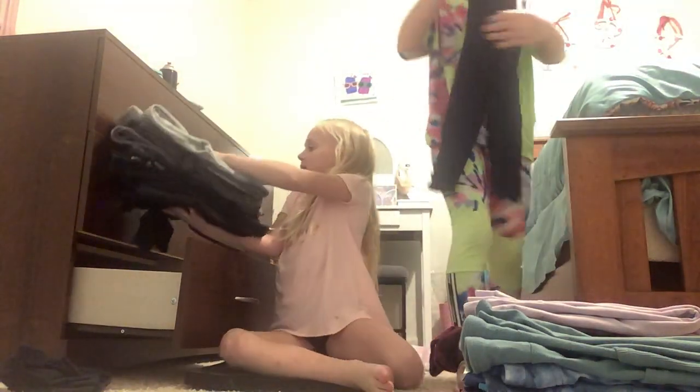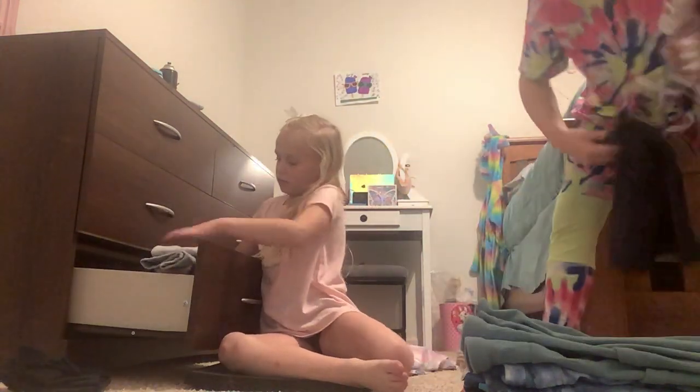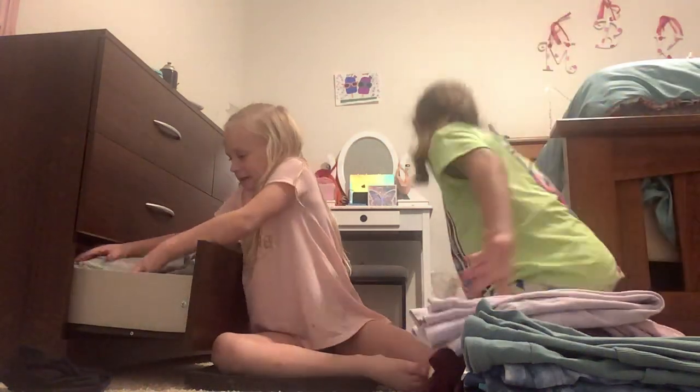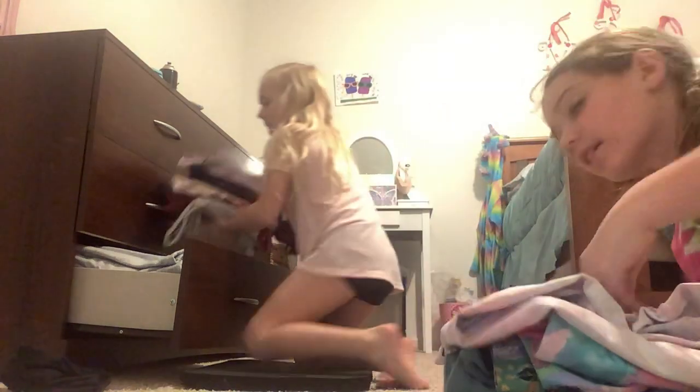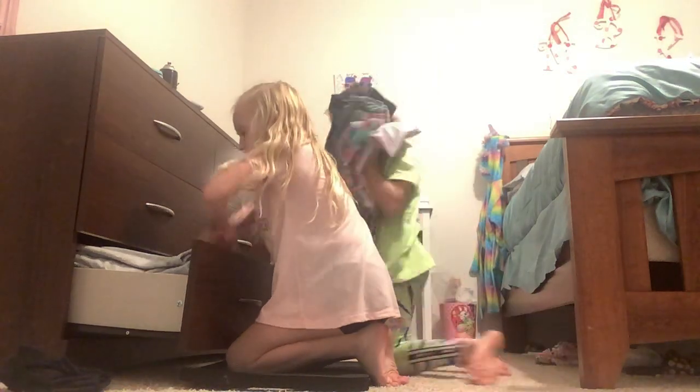We might have to do it like this. No. I don't think we have to do it like that. There. Black, gray, white. Stack. Yeah. And then the stack. What you do, what you know. Y'all, this one's almost done. Done. Alright, this one's done. Do we need to do this drawer?